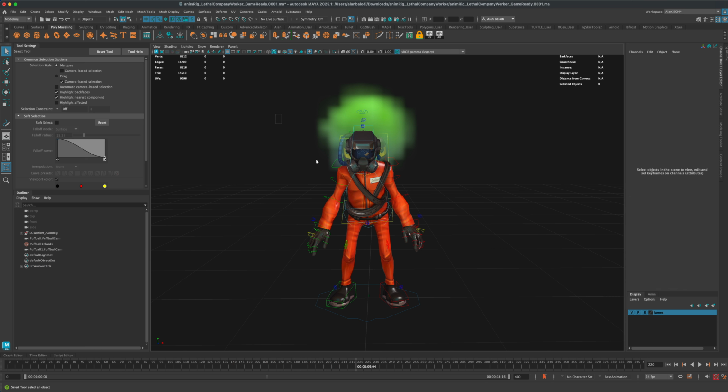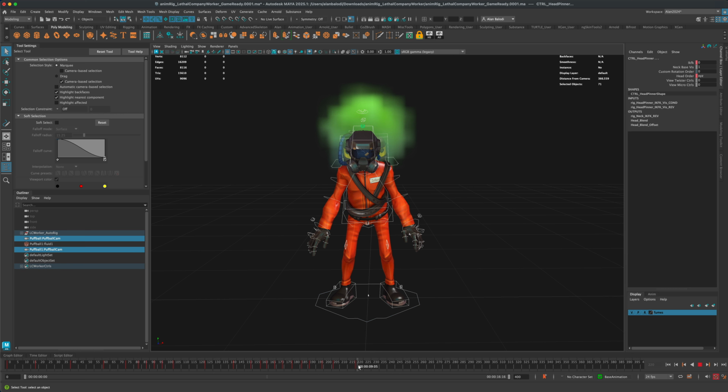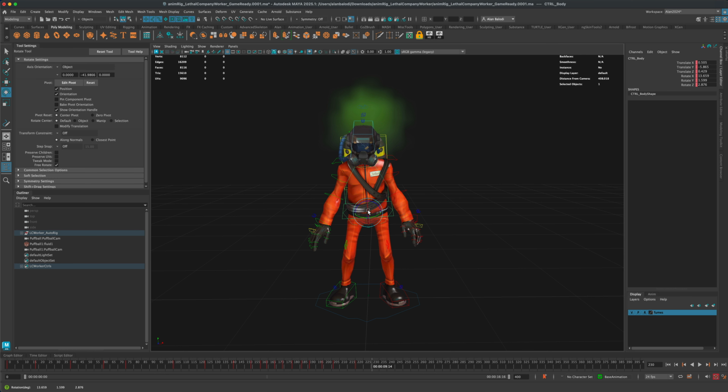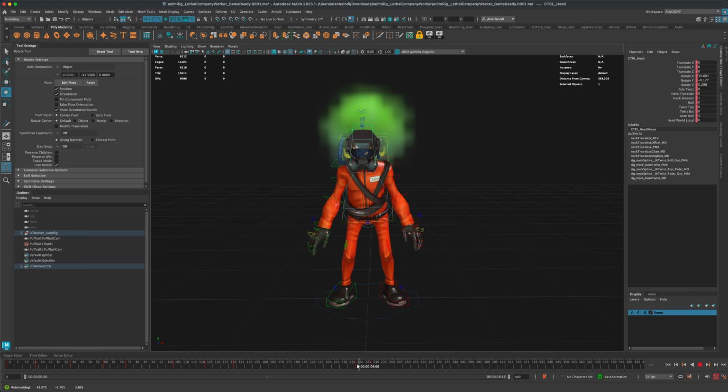Let's move forward just a little bit, and right here maybe he can start grabbing his, let's raise his arms up, and maybe he grabs his mask. Now, as he grabs the mask, he definitely needs to move his body just a little more. Maybe he straightens back out a little more, and maybe he just looks down. Let's also tilt his head down a little more. And now we have something like this.